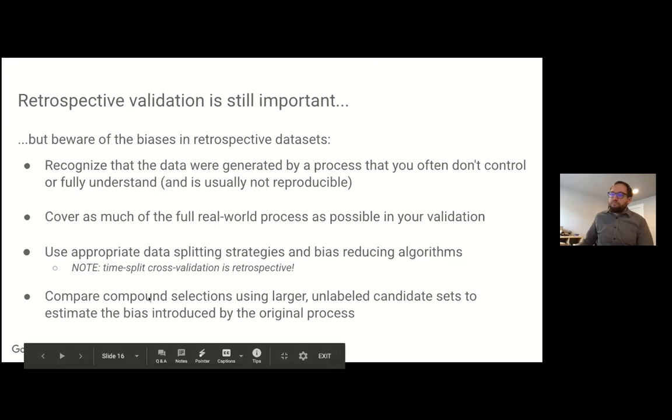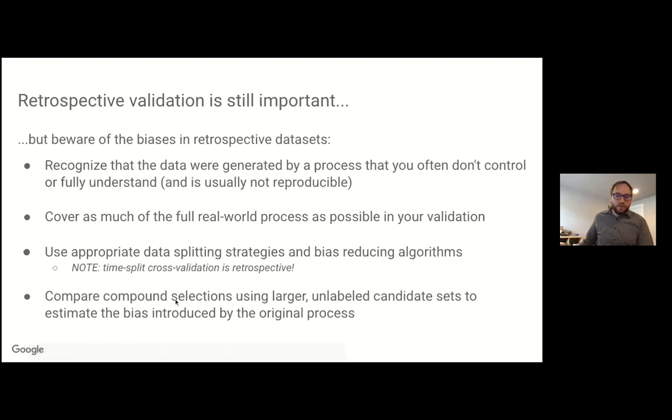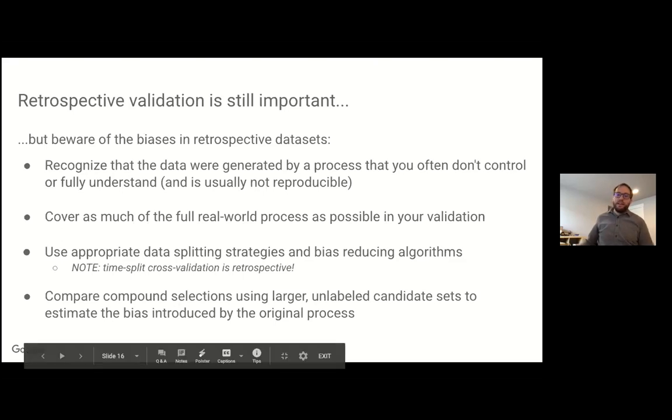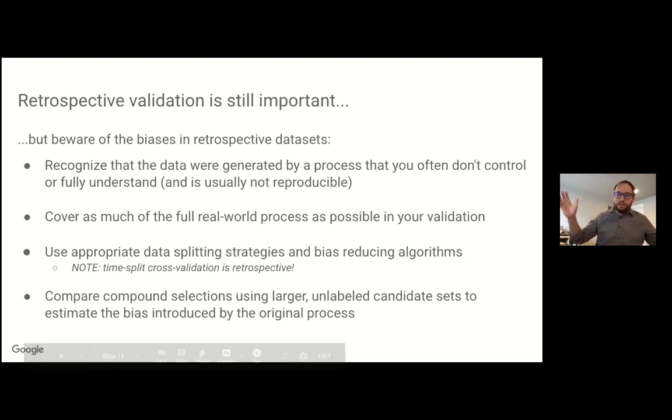Finally, one possible suggestion here to try to quantify the level of bias that exists is take a large unlabeled set of compounds, like download the Enamine REAL database and run your models on them, and just look at the rankings. Even though you don't have labels, if the rankings are completely different, that's probably a pretty good signal that your models are going to select different molecules, and therefore comparing them in a retrospective setting is going to be difficult.